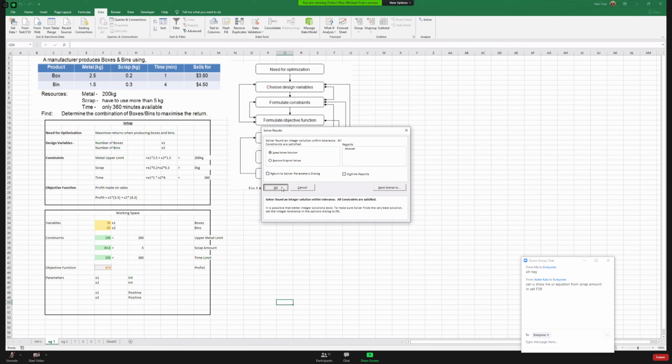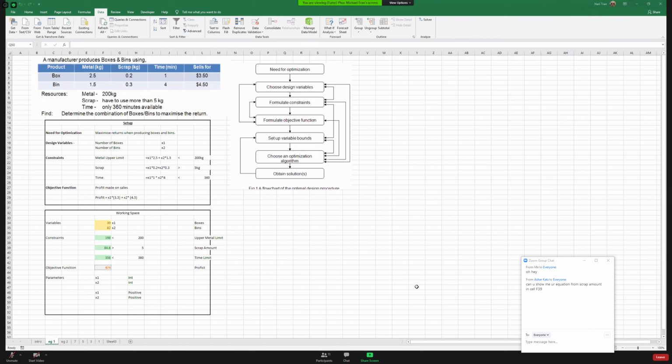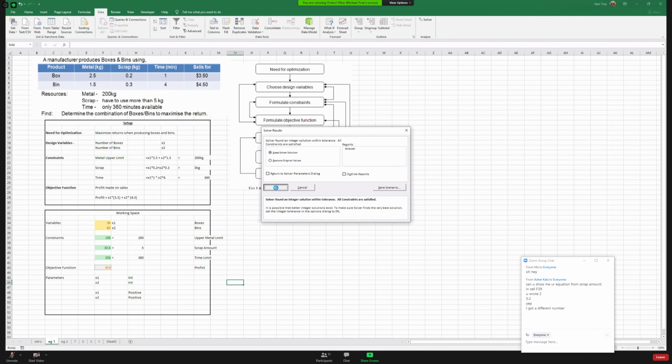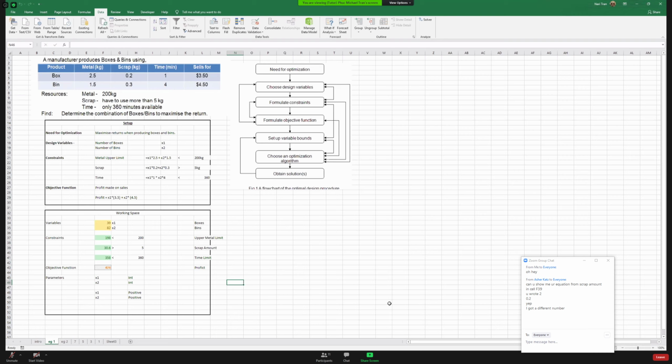Find an integer solution within tolerance of constraints. Sweet. Oh, that should be 0.2, shouldn't it? Good spot. How did you see that? Is that the same? So it's smaller than 200, yep. Ah, right. Okay.